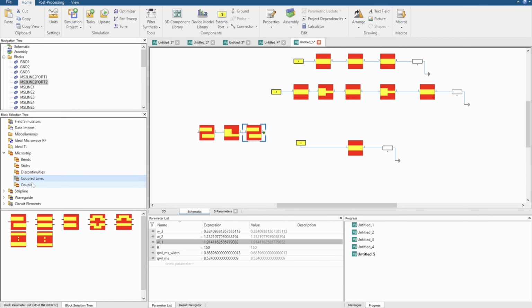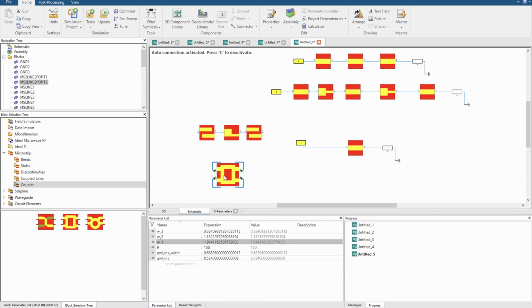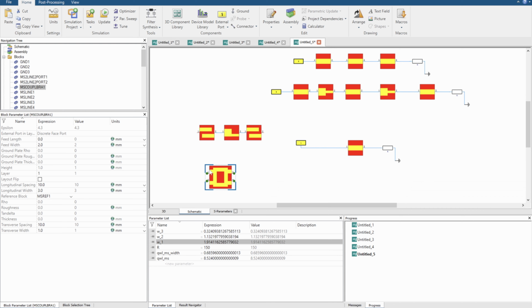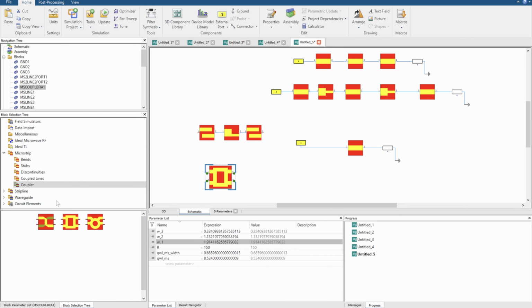So the last thing I'd like to go over is just couplers down the bottom. If you click on something which is quite common in microstrip design, which is a branchline coupler or branchline hybrid, and the rat race coupler here, or rat race ring coupler, these tools have been formulated for you, but it's a bit hard to distinguish, well, what does transverse spacing and longitudinal width actually mean? So the easiest way when you're trying to figure out what any of these microstrip blocks do, for example, anything through here gets a little confusing.